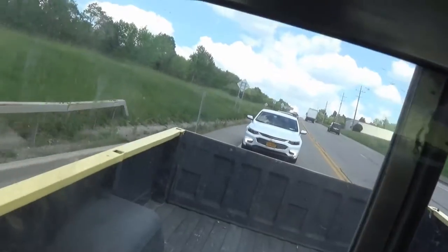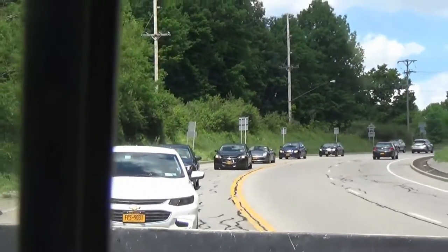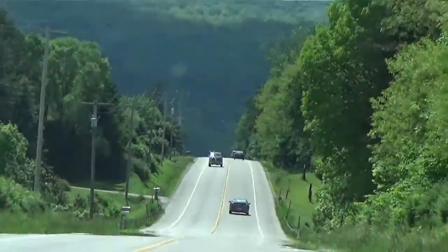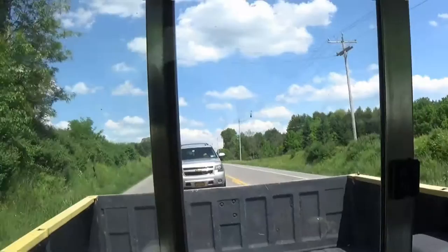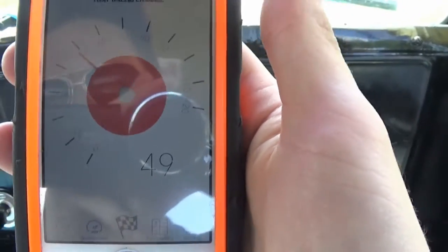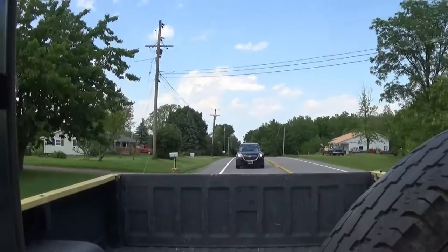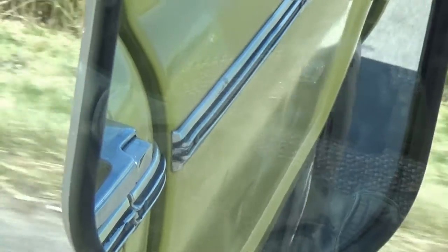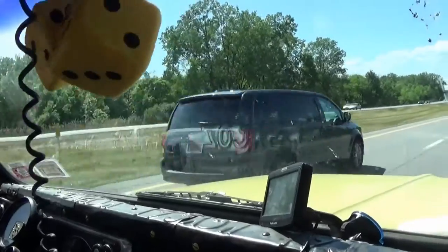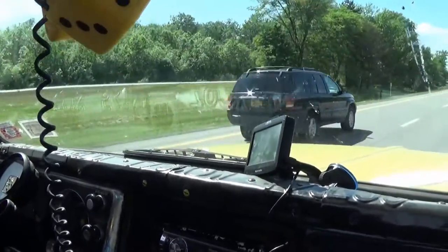Look at this guys — see all the people back there? They are not happy. Pretty much all those cars down there just passed us. It's like the race was on, they were all passing each other. The TRC app shows we're doing 50, 49, 48, 49 mph going downhill. We are heroes tonight.